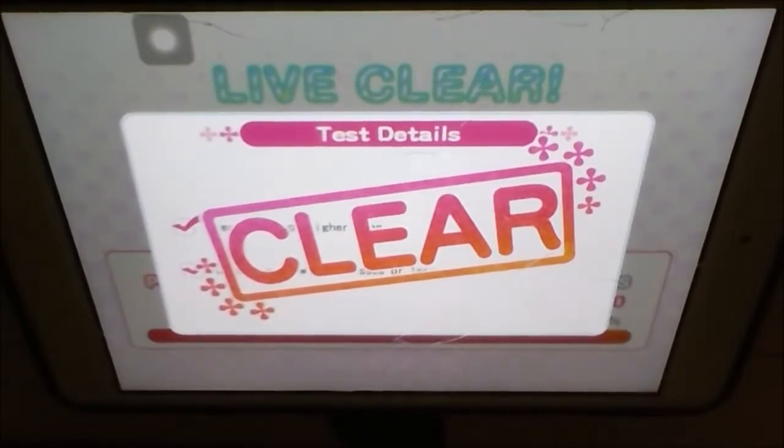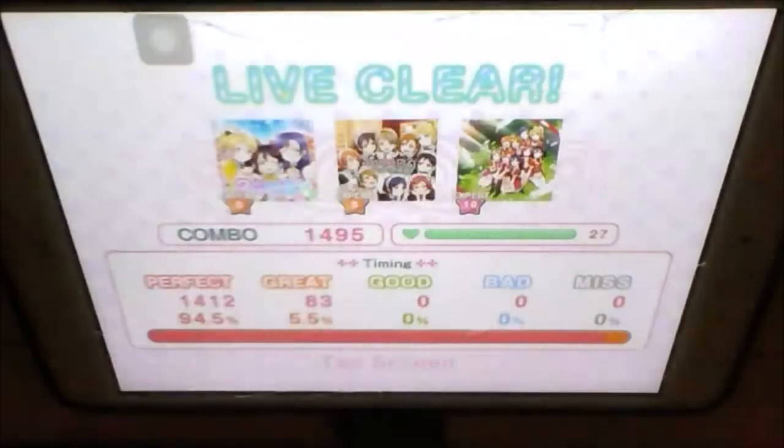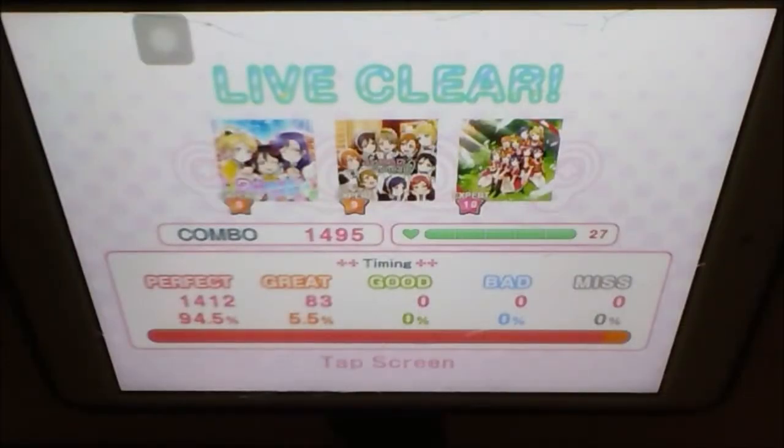If you want to make a video of you having over 1000 combos in Love Live School Idol Festival, you can do this. Okay, so I cleared the quest, and it's just gonna show you how much percent you have in perfect. And yeah, I do have some grades, but that's okay.